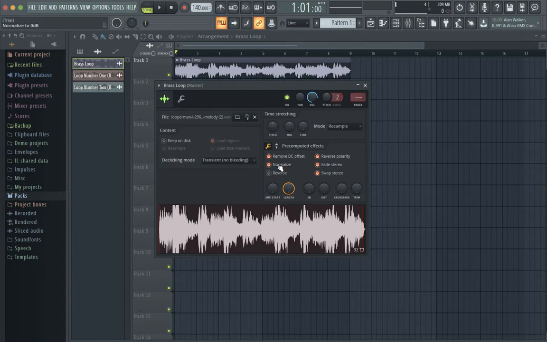If we go back here, normalize will just normalize the sample. Stereo is just going to change the stereo channels of the sample, and it's going to flip the channels of the sample. Reverse polarity is going to do the same exact thing except vertically, and then remove DC offset.